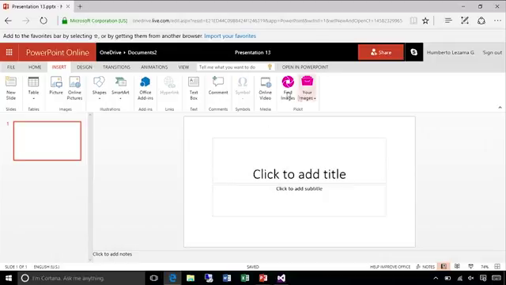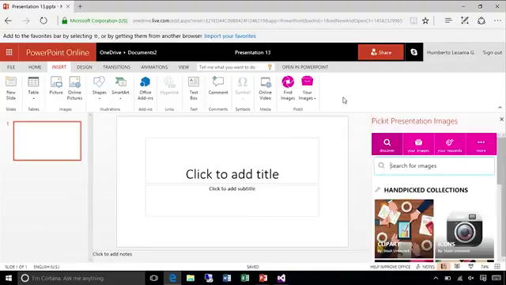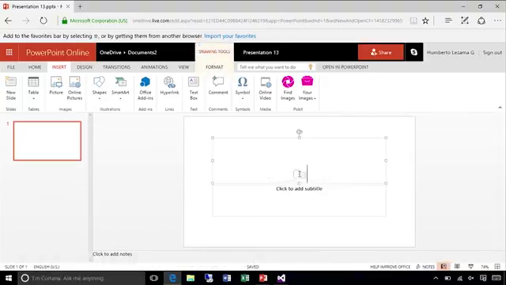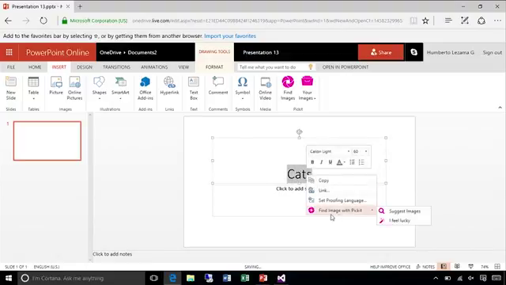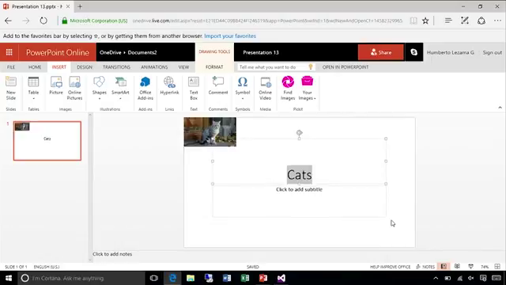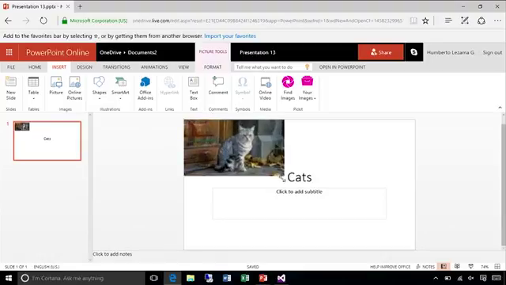And you can see that the add-in was also able to extend the Office ribbon. And all the functionality that I show you in the Windows version also works in the web version, in the online version. So I can search for images, I can go to my collection, and even the context menu works. So if I select the word cats, right-click on it, and say Find Images with Pikit, also the ability to run code behind the scenes and insert that directly into my slide also works. Right now the add-in is running JavaScript, and sure enough, I can see that the picture of a cat got inserted directly into my slide.